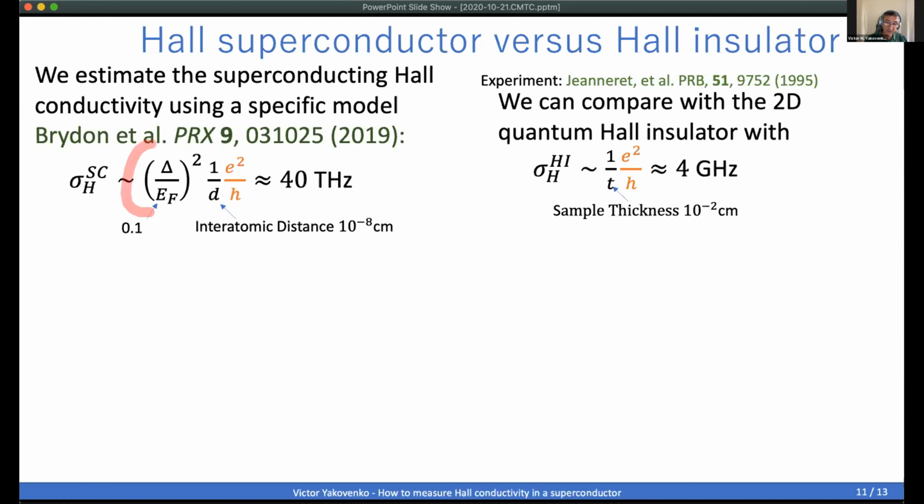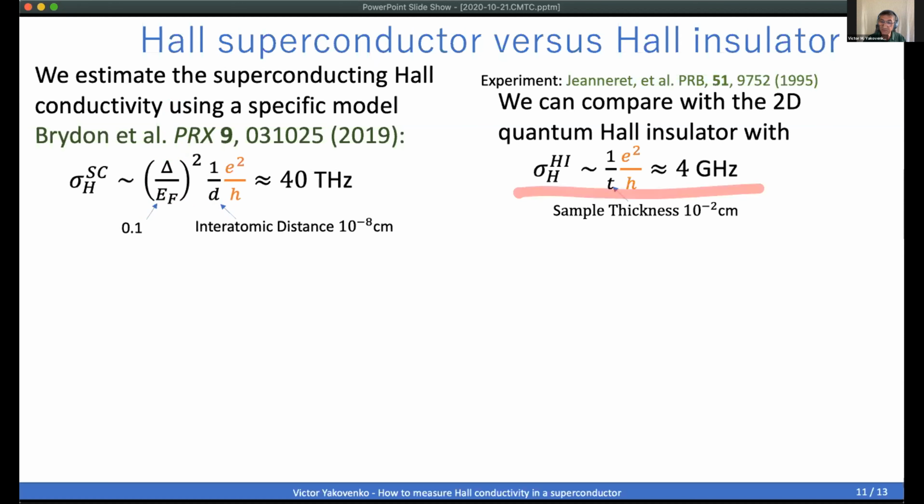But there is also a prefactor, delta²/EF. So Hall conductivity in a superconductor is actually reduced by a factor of delta², because you need superconductivity to have the Hall effect. If there's no delta, the Hall effect is 0, because time reversal breaking comes from superconductivity. So it's proportional to delta², because it has to be bilinear in delta, for gauge invariance and all that. And so, bottom line, you have a pretty small prefactor here. So that reduces the magnitude of the effect.